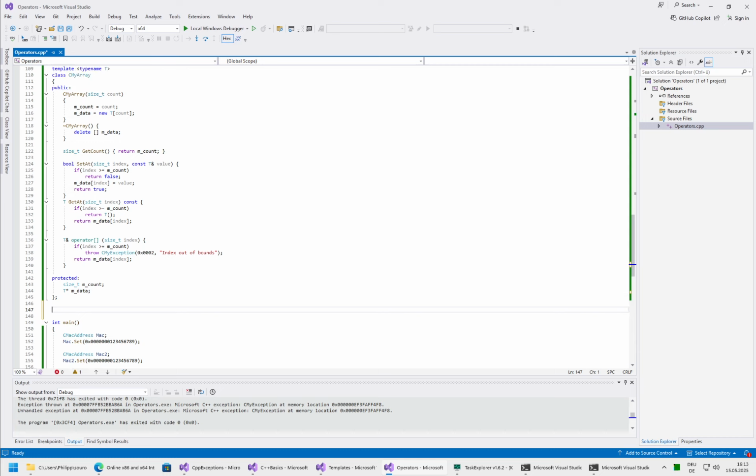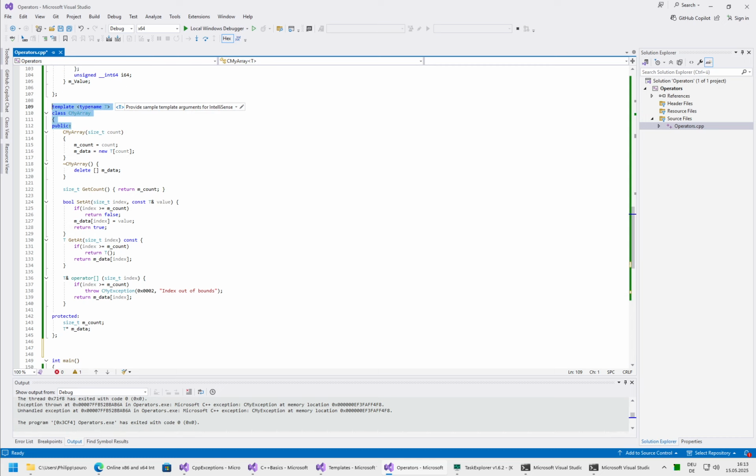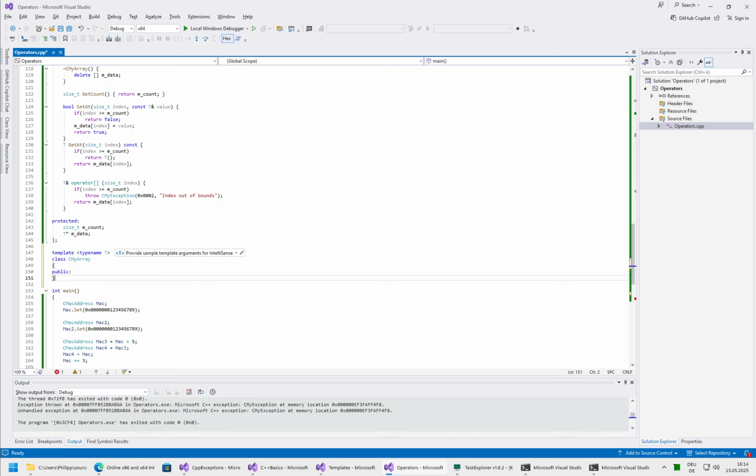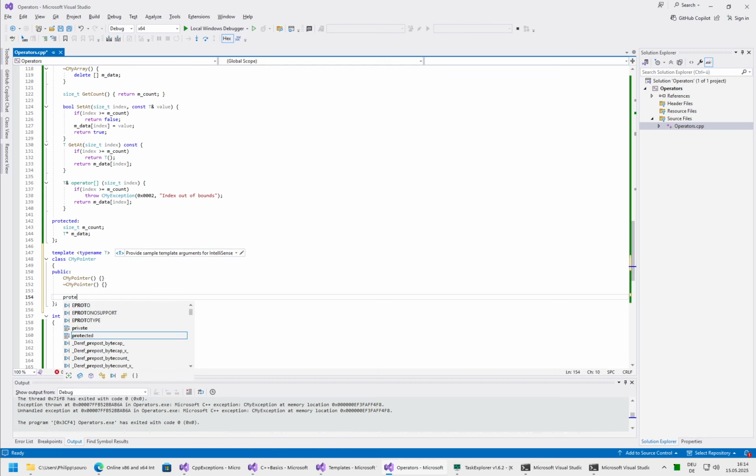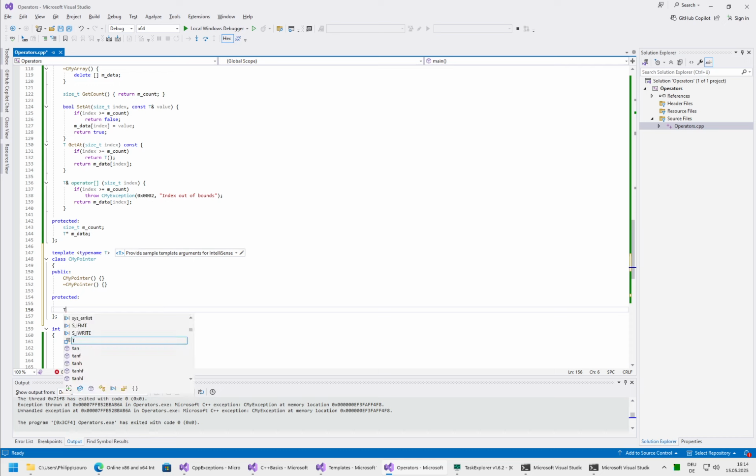We do this as a class. Again, let's copy at least something. So obviously a smart pointer makes sense to be a template, so we call it my pointer. And our smart pointer needs somehow to be initialized, so ideally it will take an actual raw pointer, T asterisk. Actually, we could try to do it in a more advanced way. So, we need just a pointer, then we need a destructor, obviously. Then we need some protected stuff. This will be T asterisk mptr, our actual pointer value.